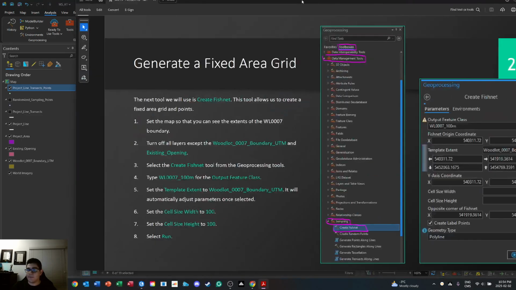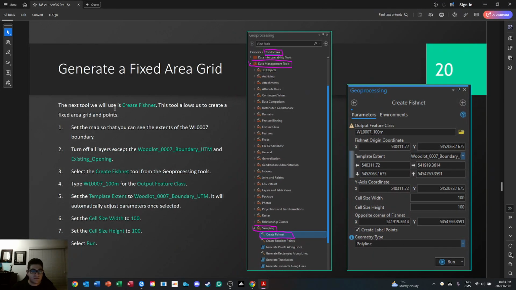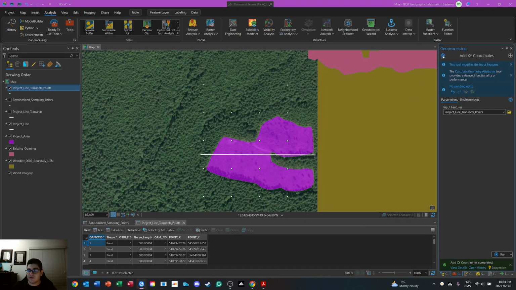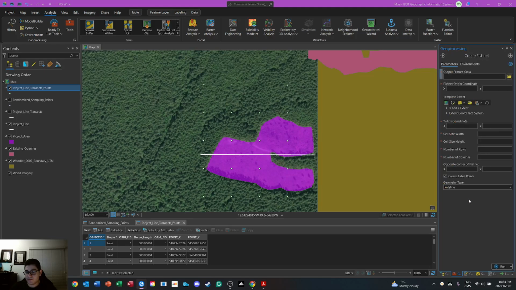Okay, so our next step is to generate a fixed area grid. To do that, we have to select the tool called Create Fishnet. Now, Create Fishnet is right here under Sampling.